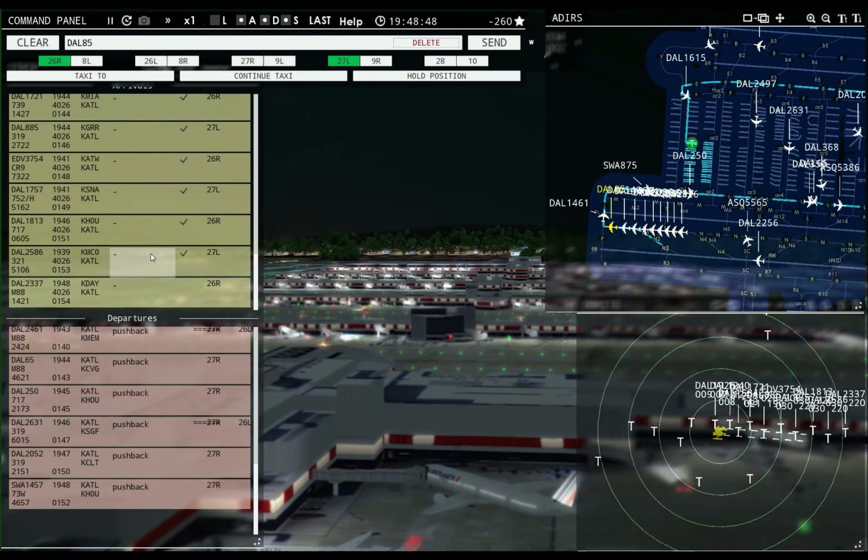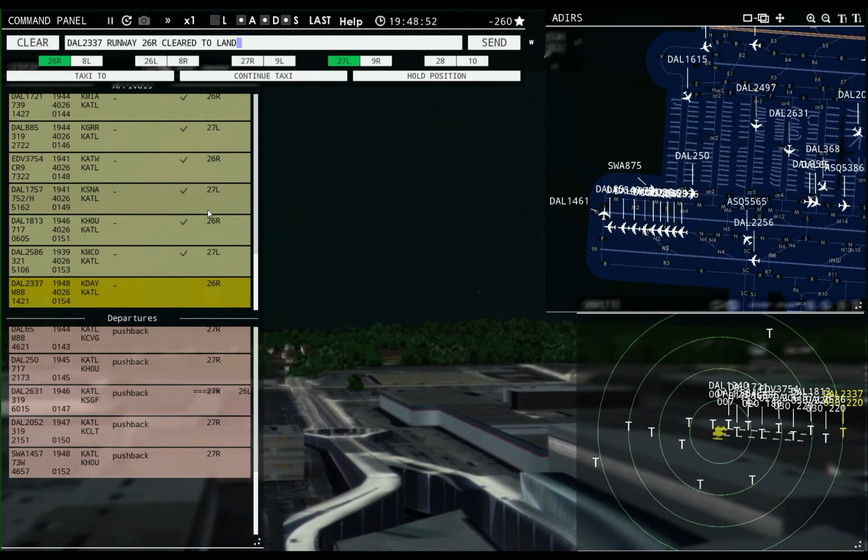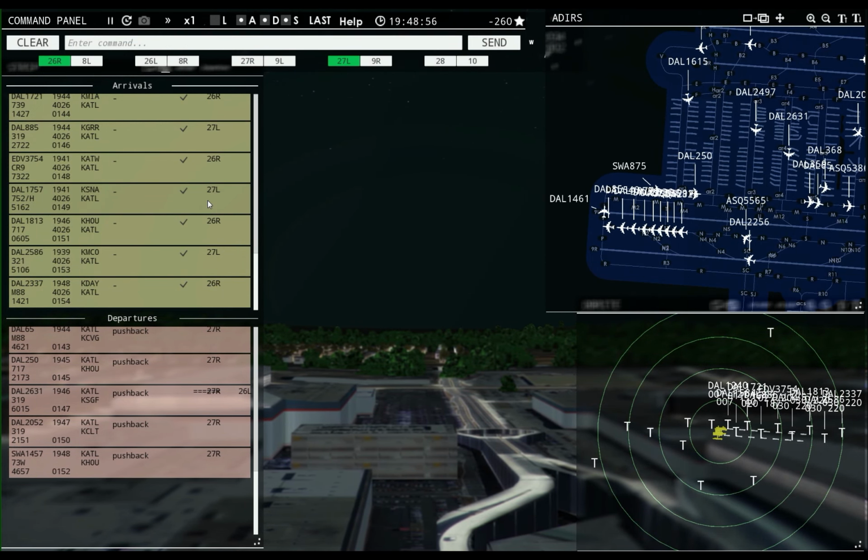Runway 26 left, line up and wait, Southwest 1202. Ground, Southwest 154. Delta 2337, runway 26 right, cleared to land. Tower, 539 with you, runway 27 left. Runway 26 right, cleared to land, Delta 2337.